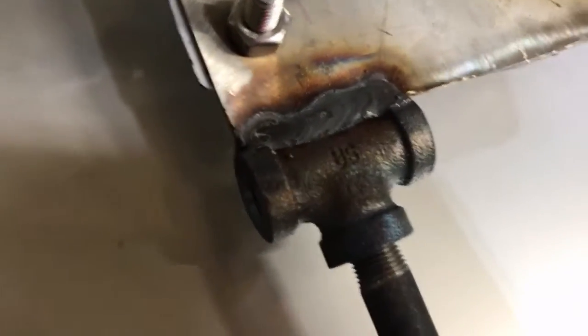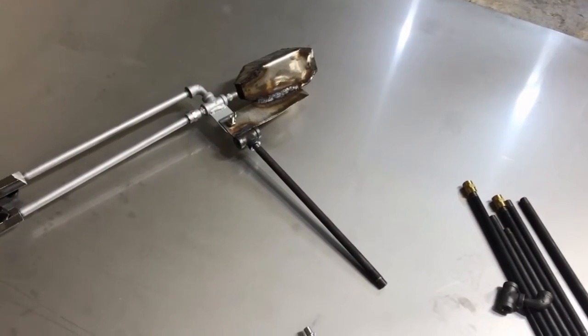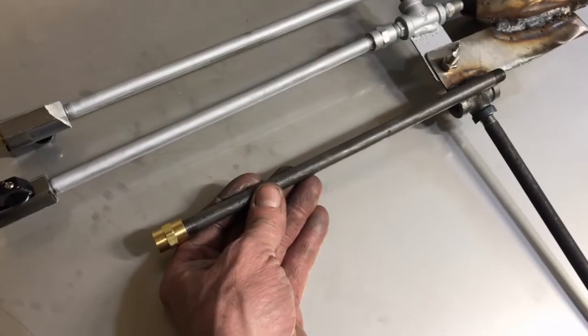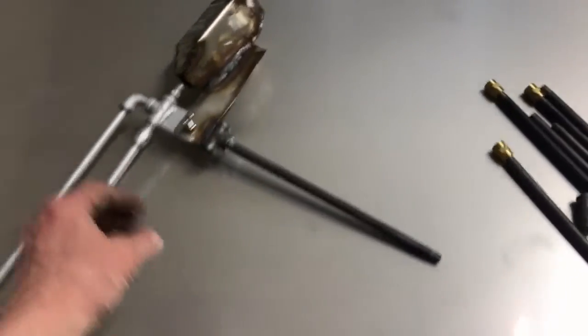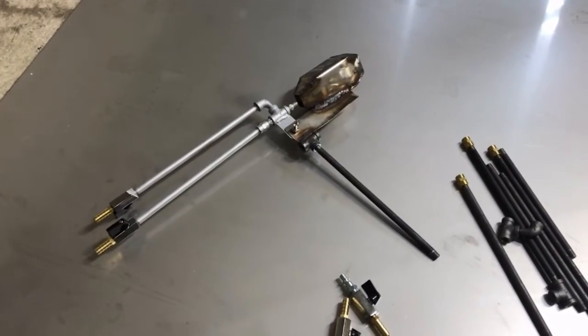I'm kind of glad you brought this up because I've never put one of these together this way before, and it's a fantastic configuration. It's far better than what I was doing. I was just taking one of these and welding it directly to the rod, and then the customer was stuck with that rigid configuration. But this here is awesome. You could even use this for tree stump burning as well. Just stab this little guy right into the ground like that. So, man, right on, Clyde. You're the man, brother.